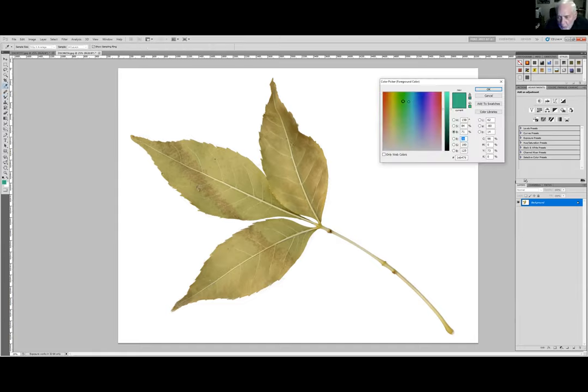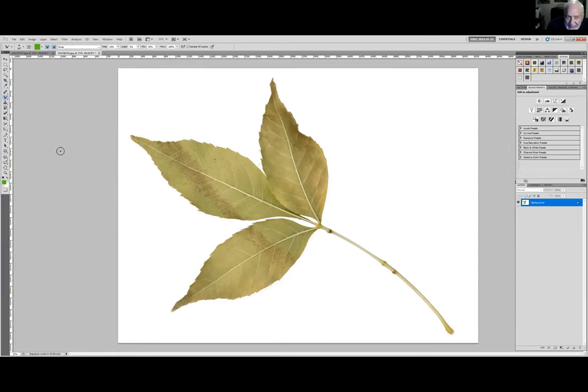If you just want to use the mixer brush without adding any color, just click off that first icon, the one that says load brush, to the left there. Now it's a pure mixer brush, and it will mix whatever's on there. You can see it mixing here. And if you turn the other button on, you'd be adding that green in. Let's add that in, make a healthier leaf.